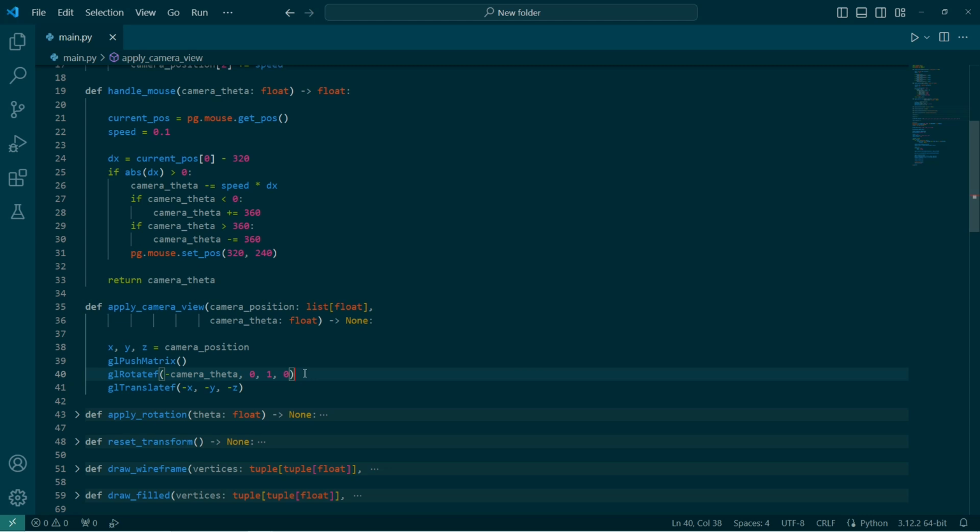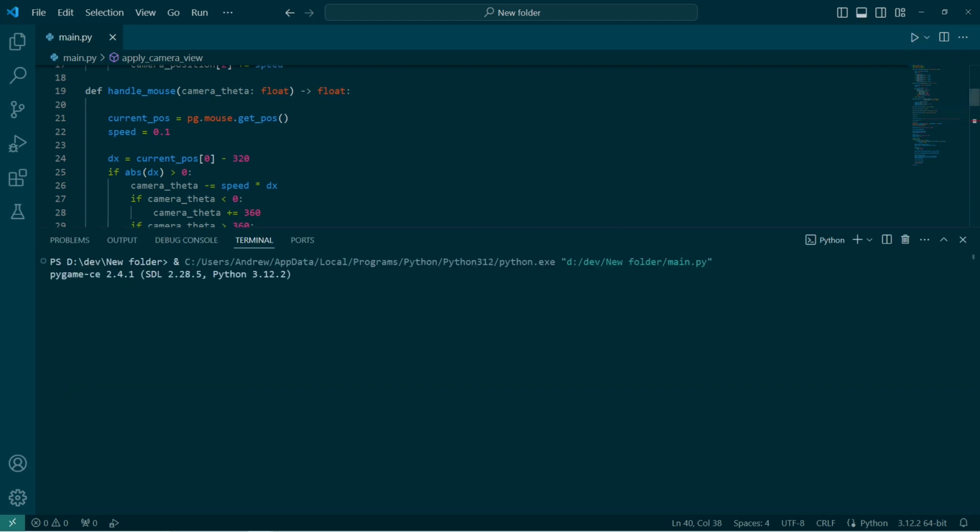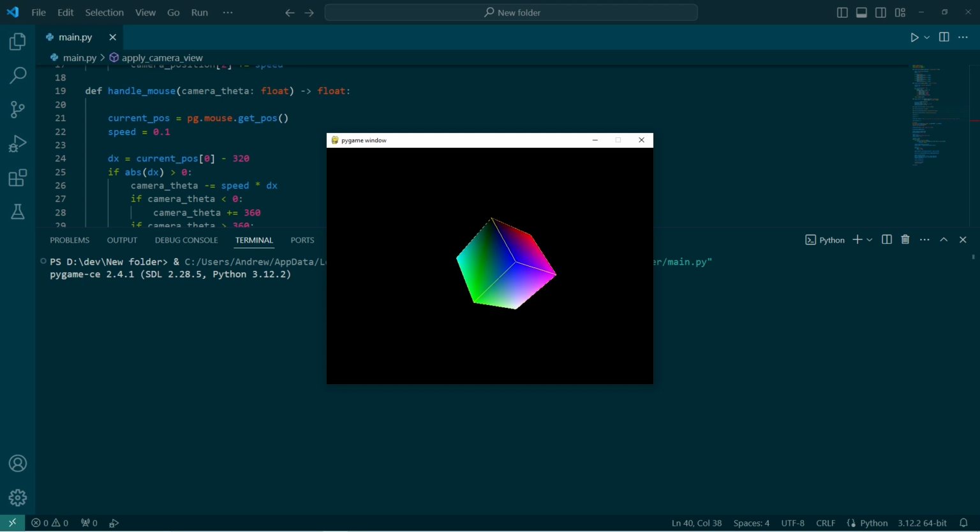To be honest, even though it would make more sense to subtract the camera's position first and then rotate, for some reason this is just the way that works. So I suspect that something funky is going on, and if I were to actually not use OpenGL Legacy, I'd be able to code up my own shader to get things working properly. But here we have it now, so I can move the mouse around, and I'm looking. I can look to the left, just like that. I can look to the right, just like that. And that's all I've got.